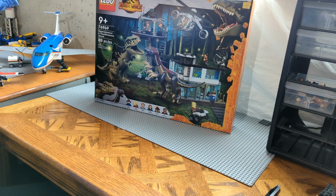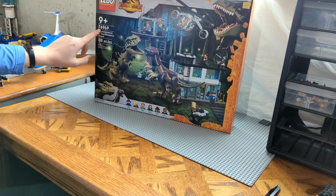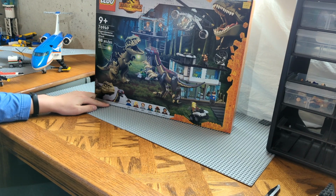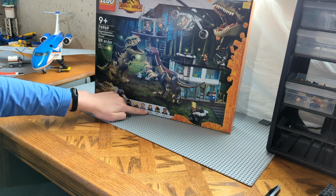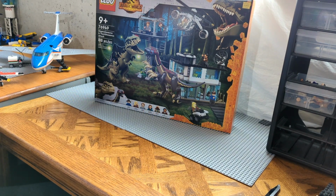Our first video on the Dominion sets was the small polybag. Now we have the biggest one of the wave, which is set 76949, Giganotosaurus and Therizinosaurus Attack, which comes with 810 pieces. It comes with the Giganotosaurus, the Therizinosaurus, Old Alan Grant, Ellie Sattler, Owen Grady, Claire Dearing, Kayla Watts, and Dr. Henry Wu.